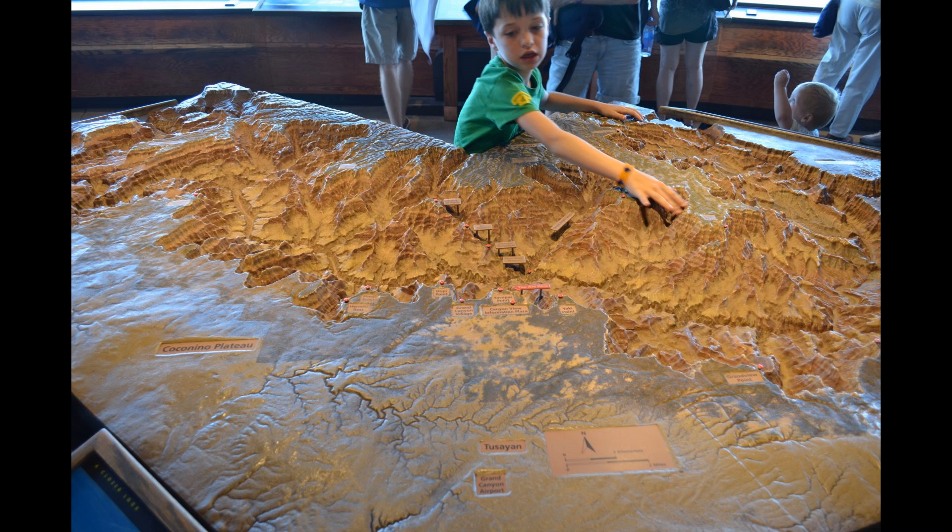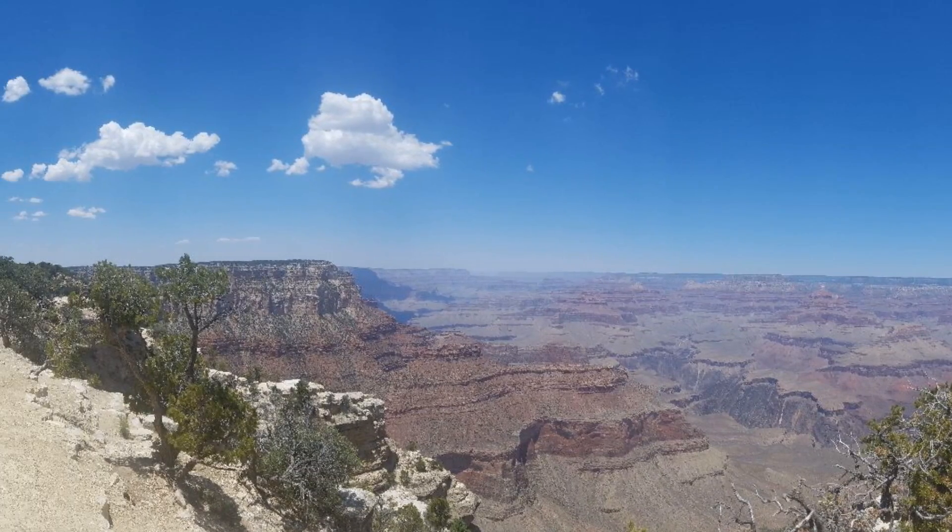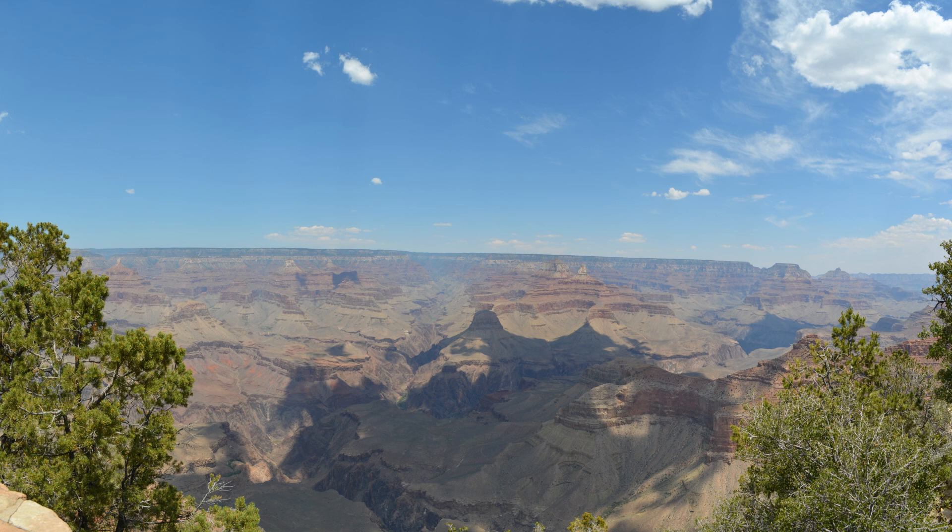All right, now it's time for photos — starting off with this handsome devil right here. And back inside the visitor center, this is that large scale model I was talking about — pretty cool, you had to see it. This is a panoramic that I made with my phone — it turned out all right. Unfortunately with my DSLR I wasn't able to do the pan effect, so I used a photo stitch program to stitch five or seven 16-megapixel photos together to make this panoramic. If you couldn't tell from the photos, the scenery here was absolutely breathtaking, and I'm glad I had the opportunity to get these photos and videos and share them with you.